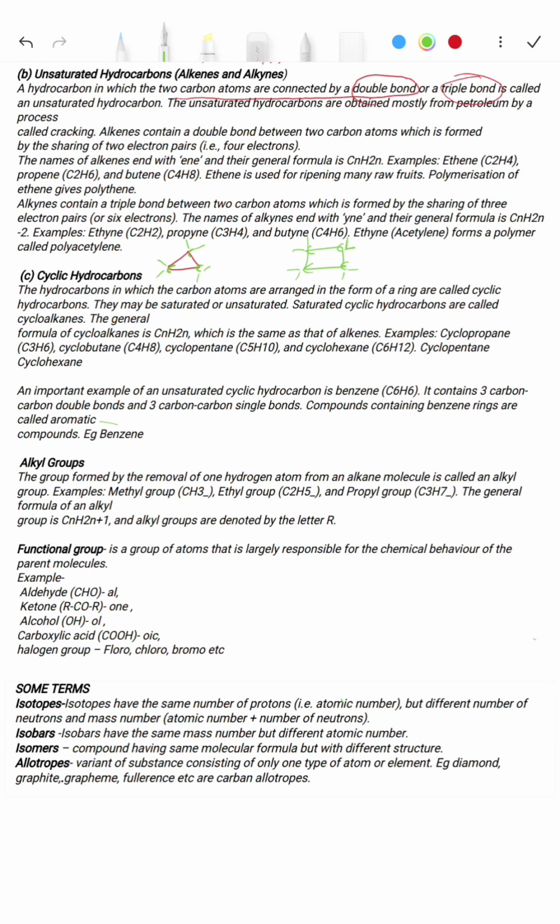And now benzene. Benzene is a six-membered ring with alternate bonds, and each corner is C. Now, to have the stable structure, carbon will have four bonds: 1, 2, 3, 4. So the remaining bonds will be filled by H. So this structure here and this structure here are the same. In the book you will be seeing this ring structure.